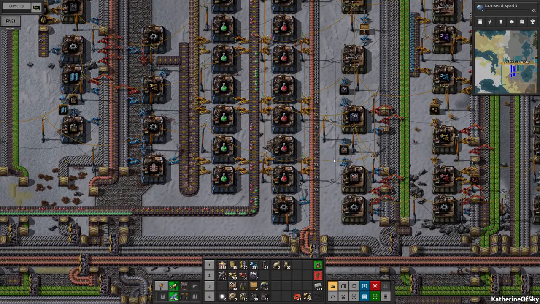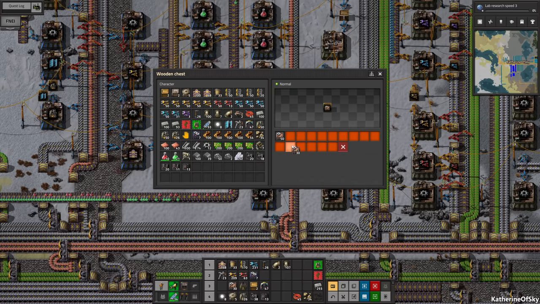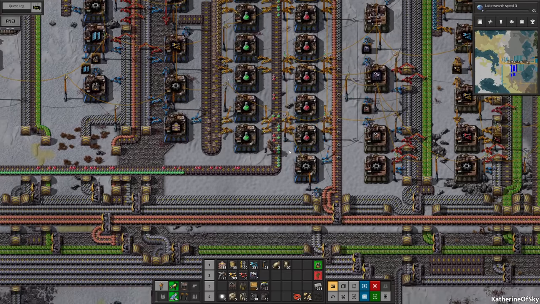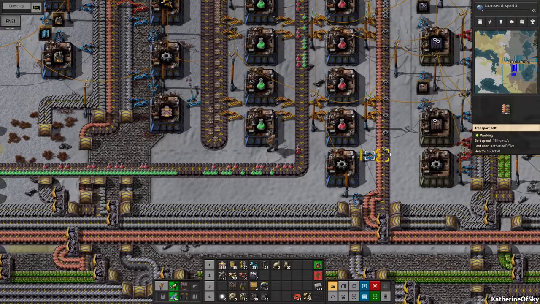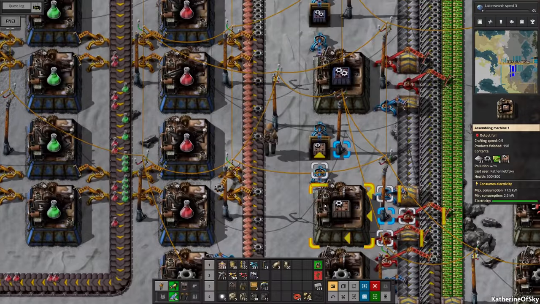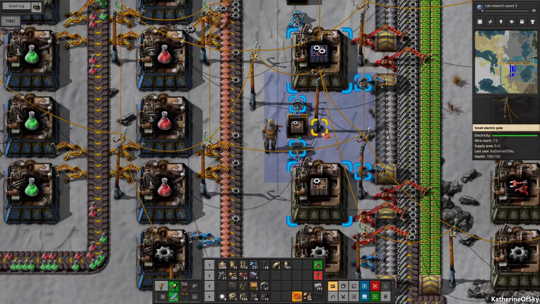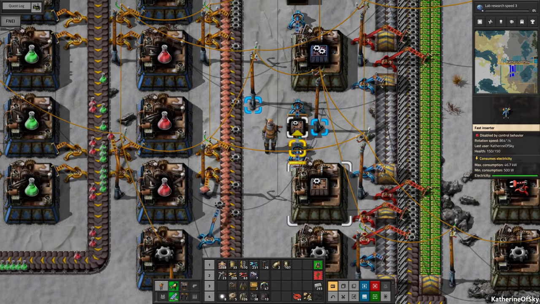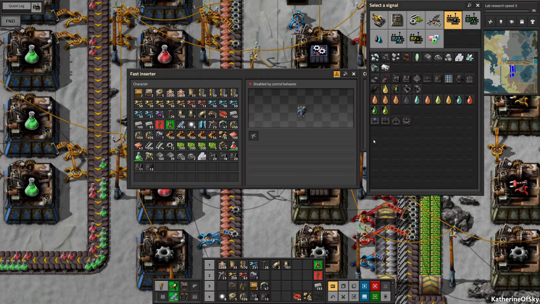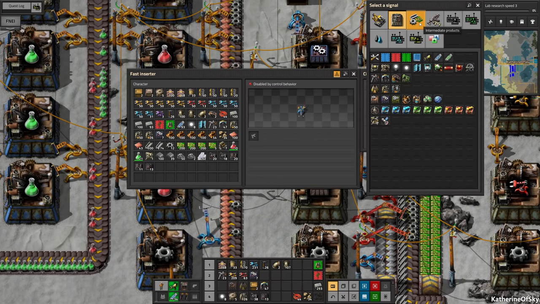Okay, I also want to put in, let's see, we replaced a fair few of these machines, so I want to put those into the recycle bin there. This is a great place to put in a circuit cable. What I'm going to do is limit this inserter. So I'm going to connect the inserter to the chest.